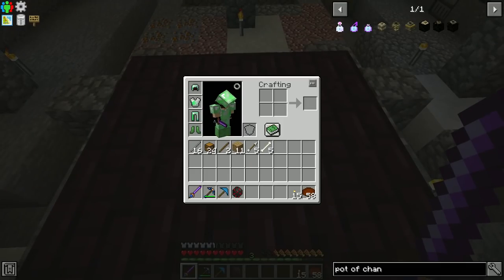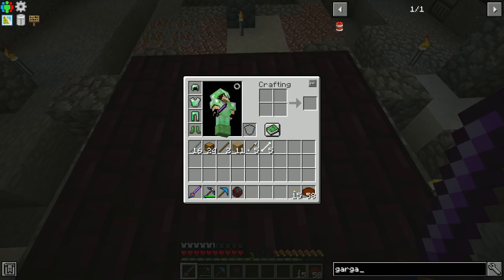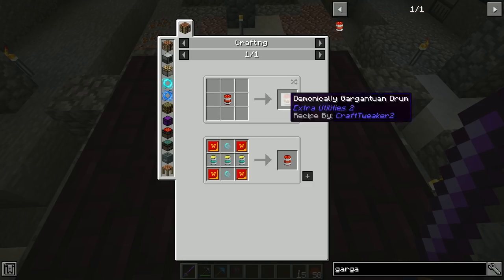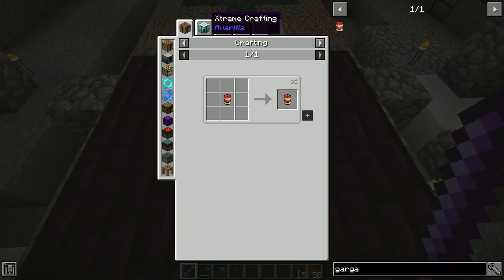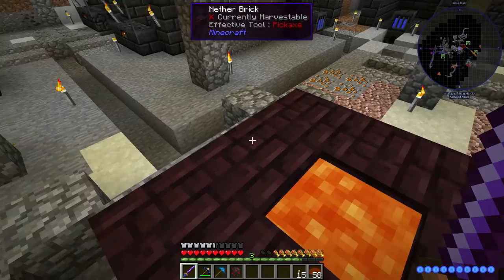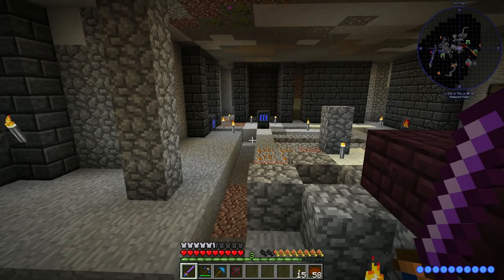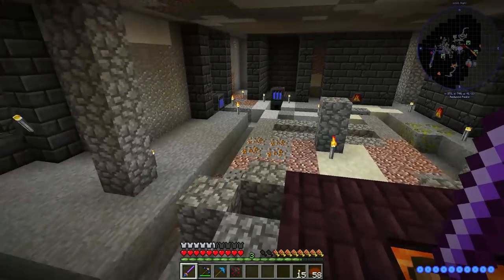About the only use would be, I guess, the gargantuan, which I don't know if these are actually used for anything, because we'll need the demonic large plates for that. Yeah, okay, they're used for creative drones. So, okay, there is a use for that. I was just looking in JEI under the ingots and the blocks and stuff.